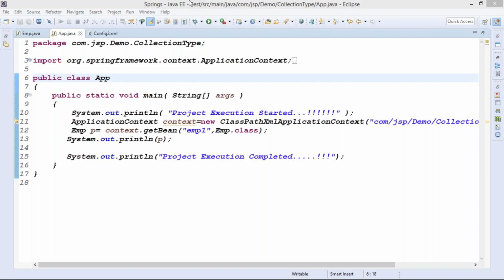Error is occurring in the configuration.xml file, sir. The bean class should be the fully qualified class name we have to pass. Okay, I'll make you presenter, share the screen so that I can see.